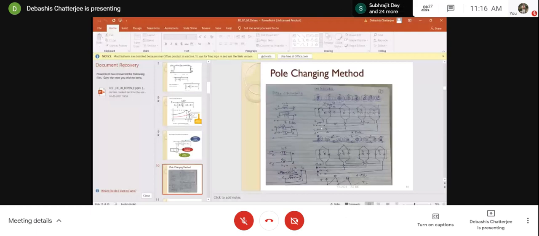So now you see, at the top it is shown how the current is flowing. If it is coming out, it is a dot. If it is going in, it is a cross. So dot, cross, like that. This is the winding diagram. Now the formation of poles: if I assume that clockwise is going in, that means north pole, and anti-clockwise is for south pole. So NS, NS, NS, and NS. Okay, so ultimately it will form 8 poles, right?